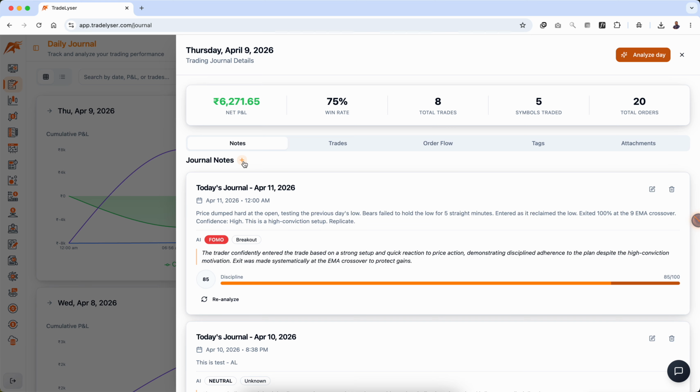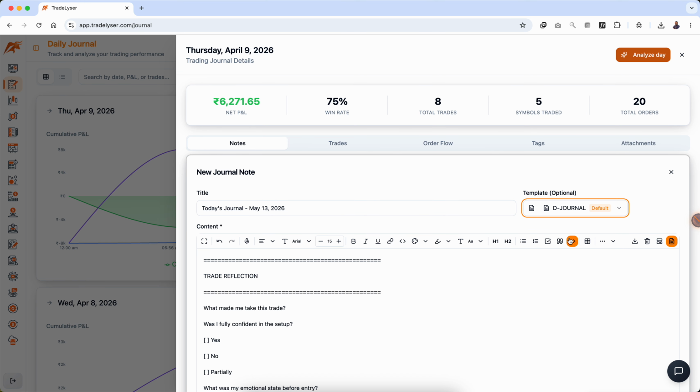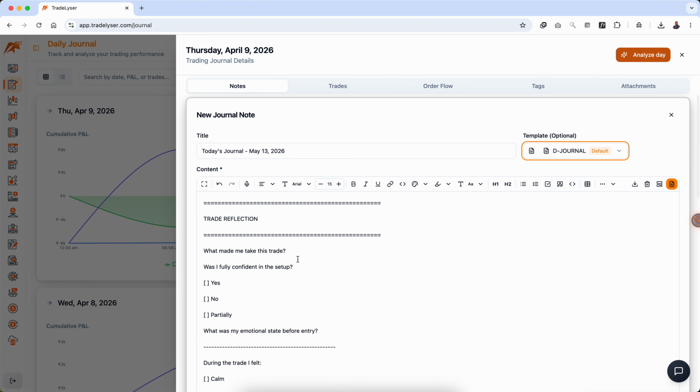So how to create a note? You can simply click on this plus button and add your title. It automatically has some base information, but eventually you can edit it. We also provided the option for templates. There are templates which have already been pre-configured, and you can set up your own configuration as well. You can select the one you want, and also set up a default one so that it automatically populates. Once you select the template, the details are over here.